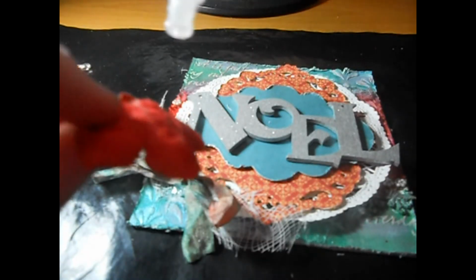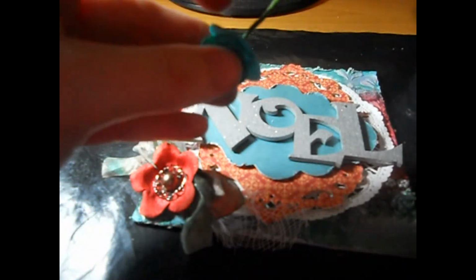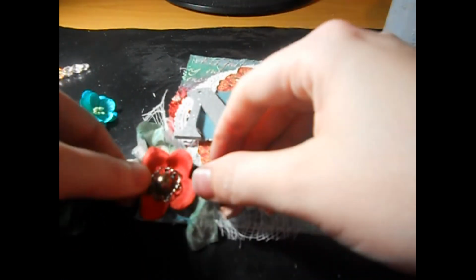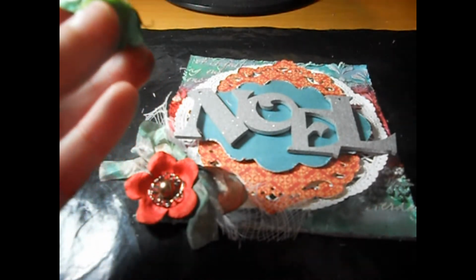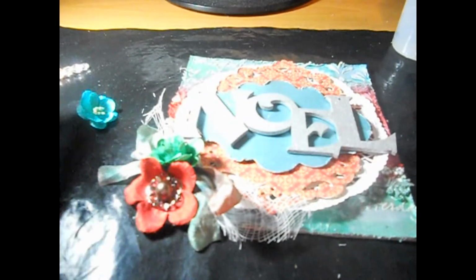Okay, how good does that look? Okay, and I'm going to cut this. I coloured that using the blue, and I coloured this using the green. Okay. So I don't want that too high up. There we are.